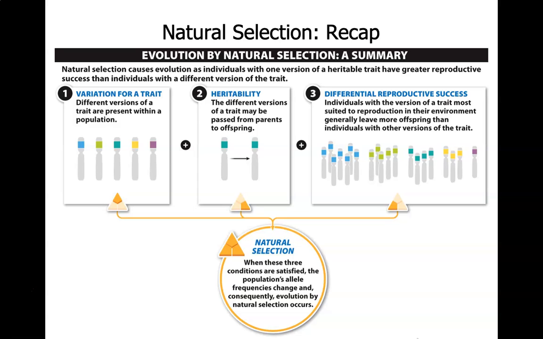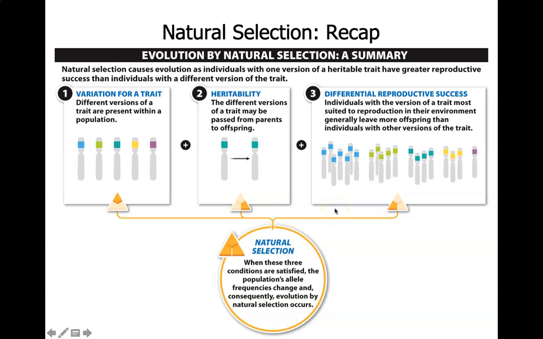So as a quick summary, natural selection requires variation for a trait. So here we go back to the specific chromosomes and the different alleles encoded on that chromosome. So this diagram is suggesting that this population has 5 different versions of the allele in question. The second condition is that it has to be heritable. So individuals have to be able to pass on that allele. Now, if it's encoded in the chromosomes, that's no problem. It'll get passed on when that parent has offspring.